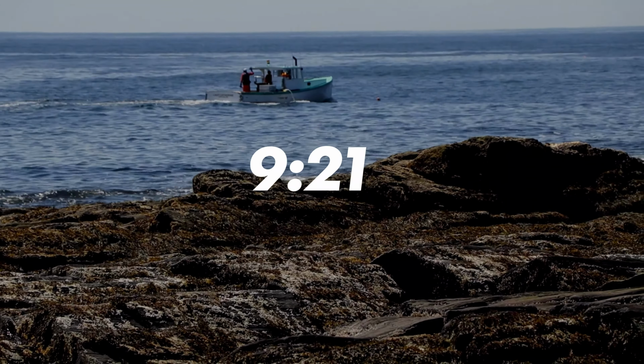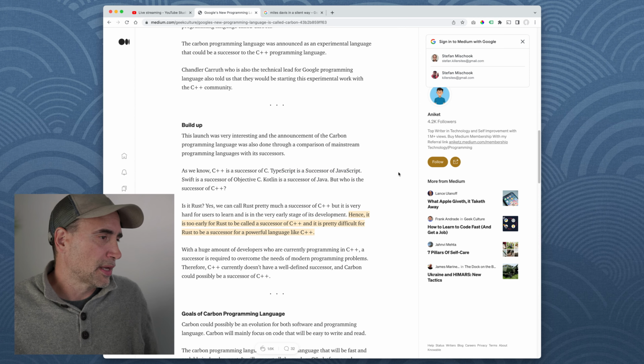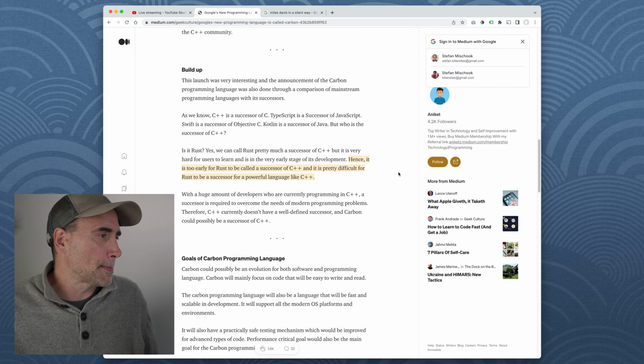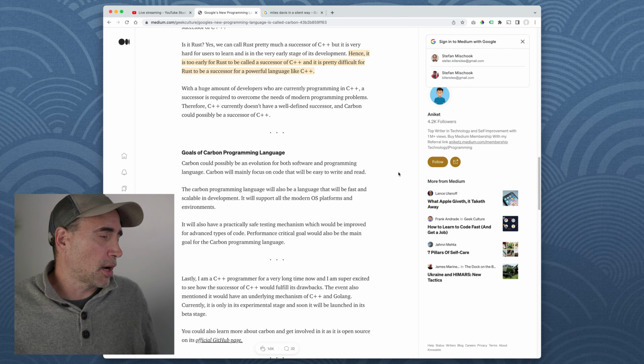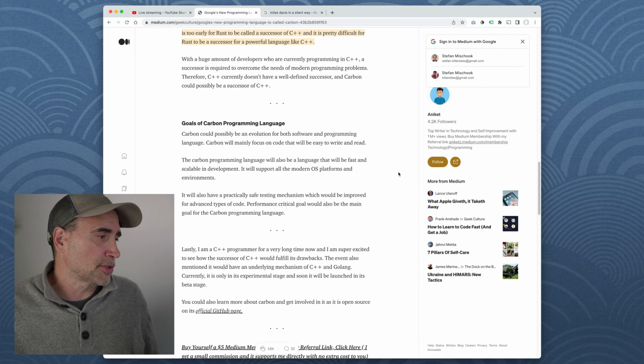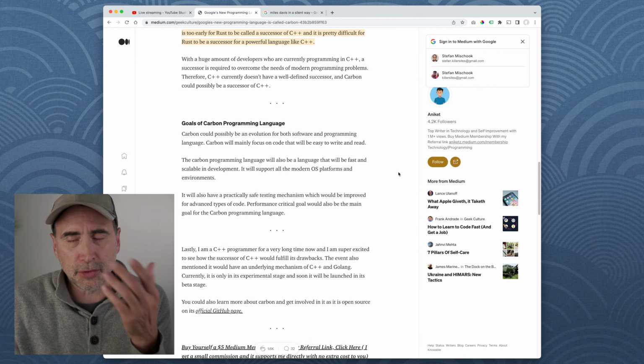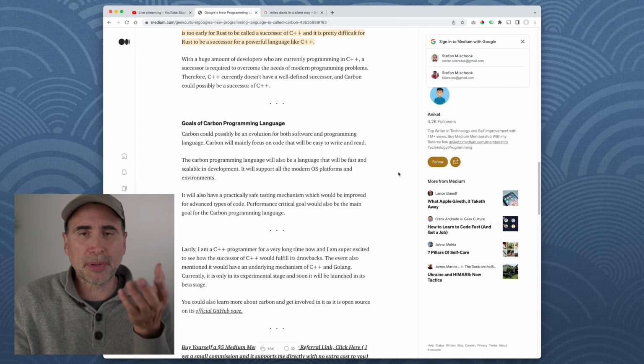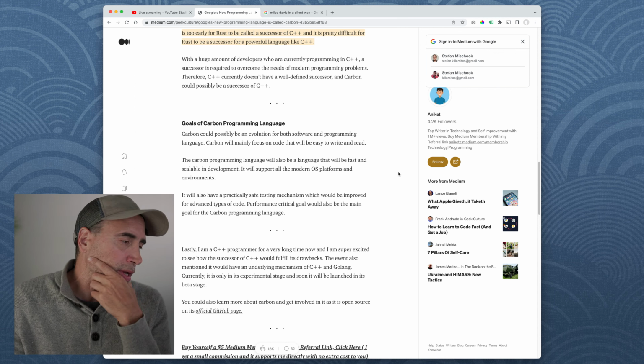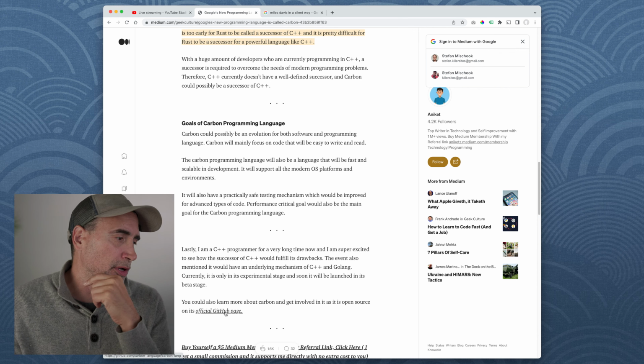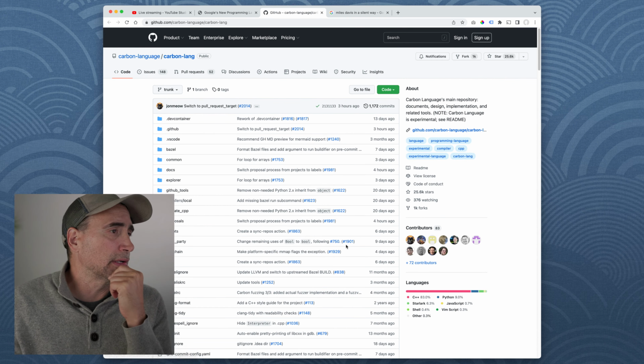Kotlin is kind of the new Java. TypeScript, the successor of JavaScript, et cetera, et cetera. Carbon is basically Google's new language, and Google's hope is that it will replace C++ at some point. There's an official GitHub page you can go check out, of course, right here. It's open source, so you can check it out if you want.